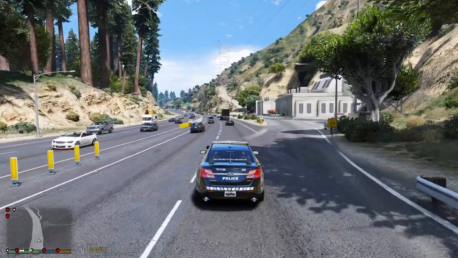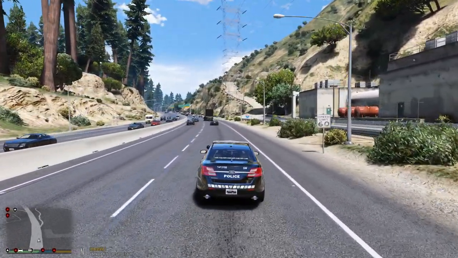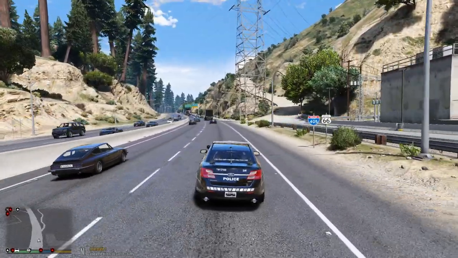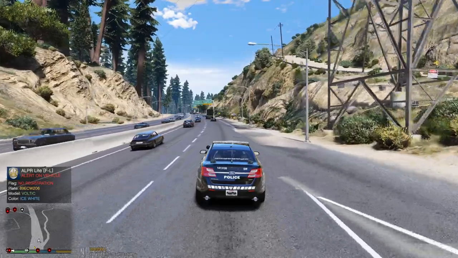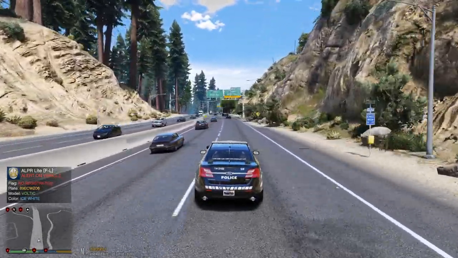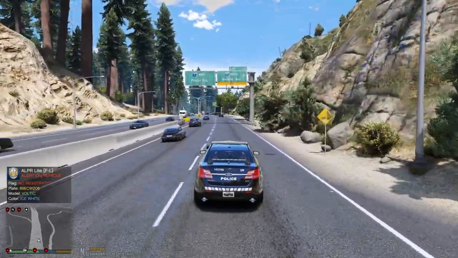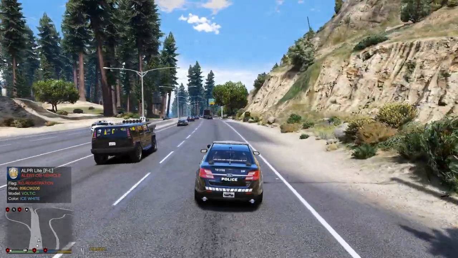So you hear it scanning all those cars. And depending on what the probability is, those settings in the INI file, when everything had to equal up to 100, there you go. You got a no registration. As you can see, it's the yellow car that's flashing. But by the time I go up here and turn around, that car is going to be way, yeah, see, it's gone already.